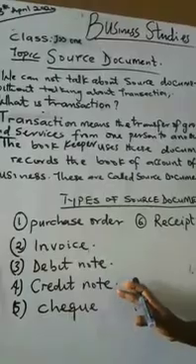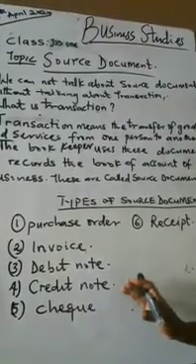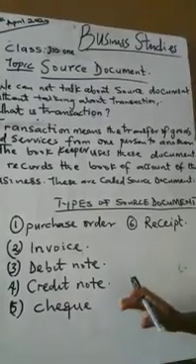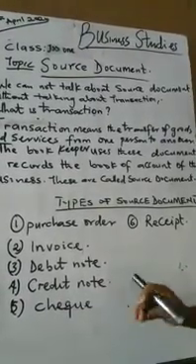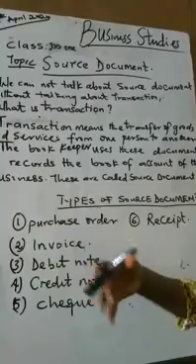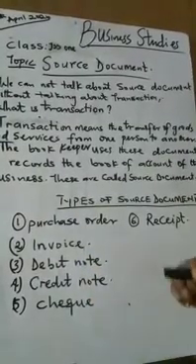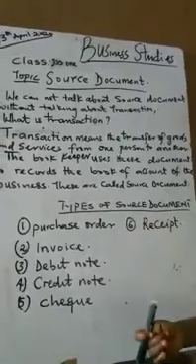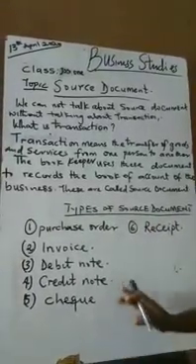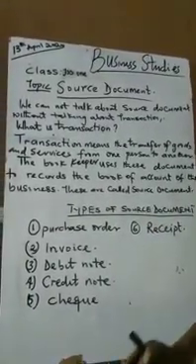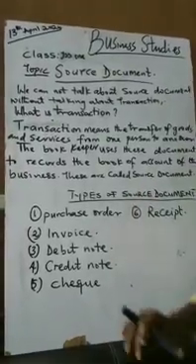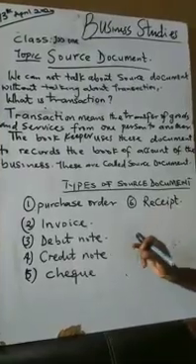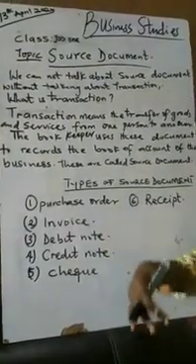Credit note. A credit note is a document prepared by the seller for goods returned by the buyer. When they supply you goods, you notice that it's not functioning well or it's not the size of the goods you requested for, you return it. A credit note will be issued. That is, the company is owing you one or two items requested for, or the money will be refunded back to you later.